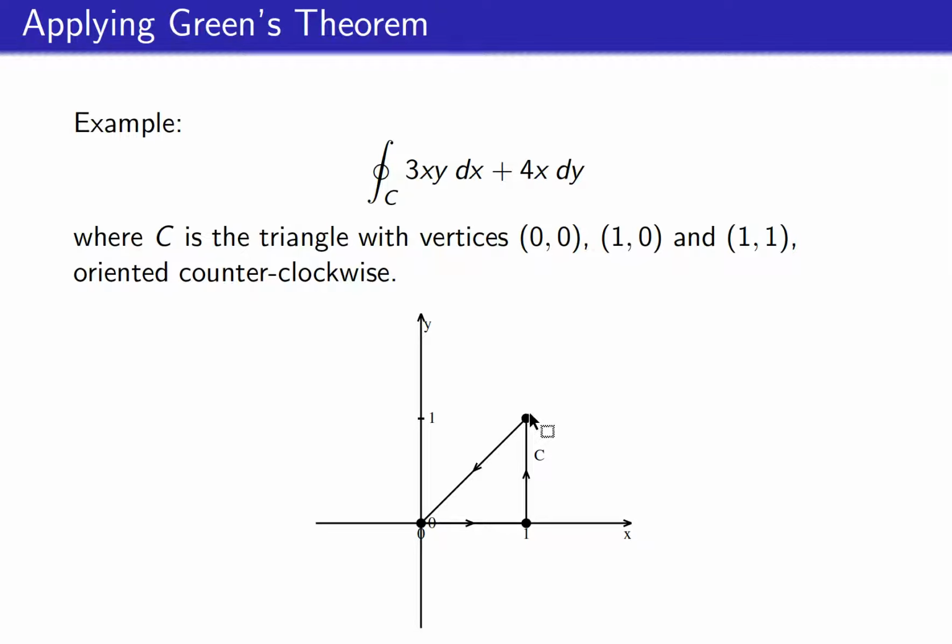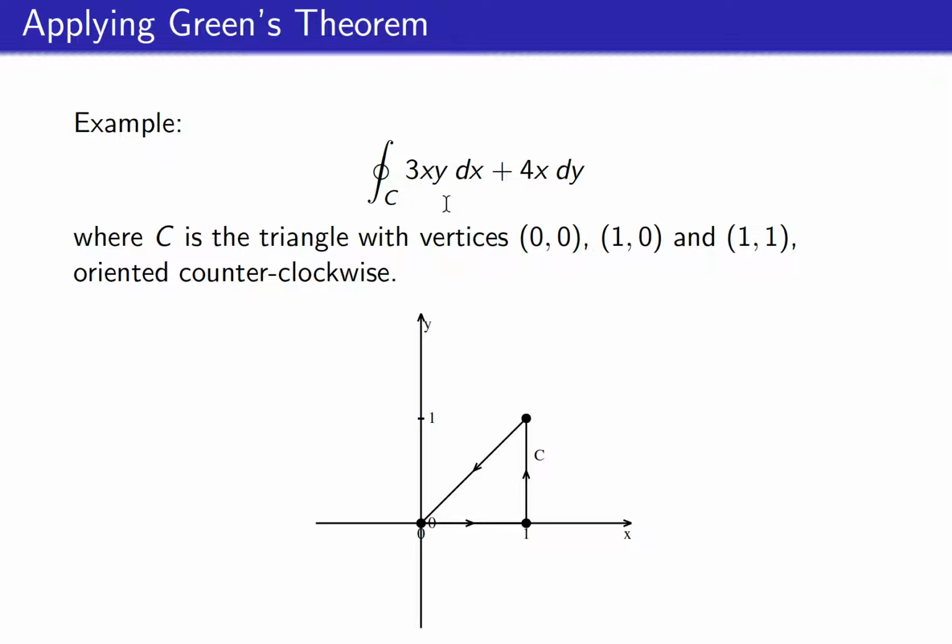If it's a loop, by the way, it doesn't matter where you start. You just go until you come back to where you started. Maybe we start here. We're going to get this, this, this. By the way, we don't need to use Green's theorem here. You already know how to do this directly. How do we do it? I'm going to break this up into three pieces: this integral plus this integral plus this integral. On each of these pieces, you parameterize the curve and calculate the way we always have, converting it into an integral in dt. Then just add the results, and this will tell us what this is.